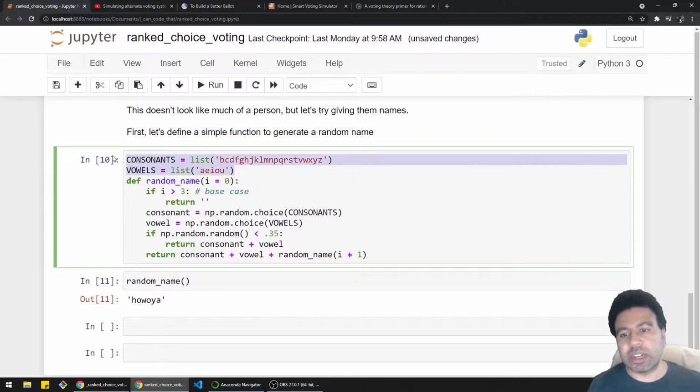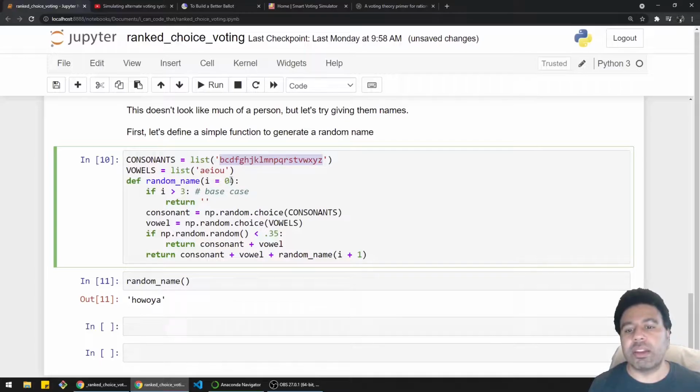For our purposes here, I've established 2 variables here called consonants and vowels using English letters as a list. And then I have my definition for the function. And it starts out, I basically want it to be like a recursive call, but I didn't want it to go too long. So I have this base case here. You will have this variable called i. It's set to default at 0, but if it goes beyond 3, then we just return basically an empty string just so it stops the recursive call.